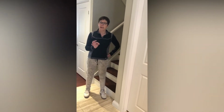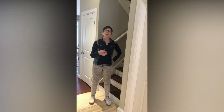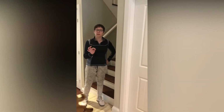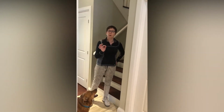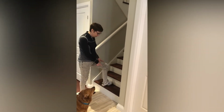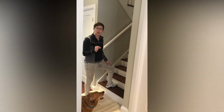But there is a technique to stairs that will help you keep out of pain, both from the knee perspective and the back perspective. When I start to teach people how to do stairs, it starts with putting their whole foot on the stair. I want to get my whole foot on the stair because the pressure on the heel tells my brain that I want to use the buttock muscles.